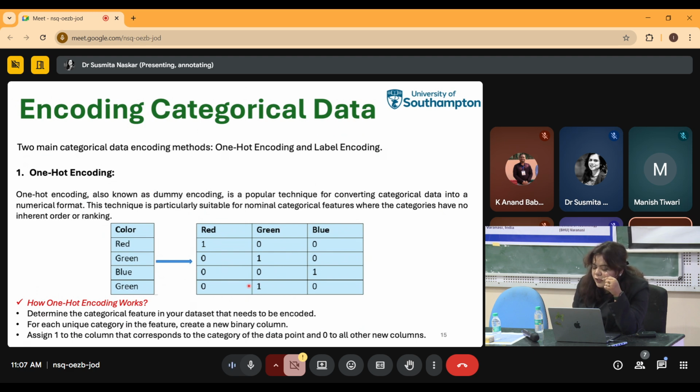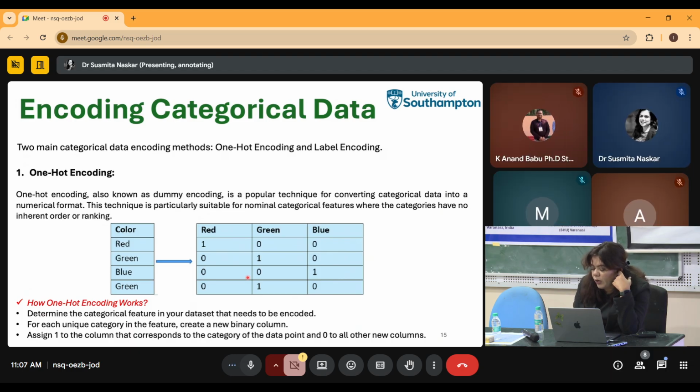So we have to ensure that the train and test have the same columns. That means when we are talking about red, it should only mark red, not the other one. When we are talking about blue, it should only mark blue, not the other one, right? That's the thing you have to be very careful about. And then definitely, as I said, the result is sparse, so you have to use sparse matrices if possible to analyze that. With one-hot encoding, you fit the encoder on the training data, save the mapping, and apply it consistently to validation or test, right?